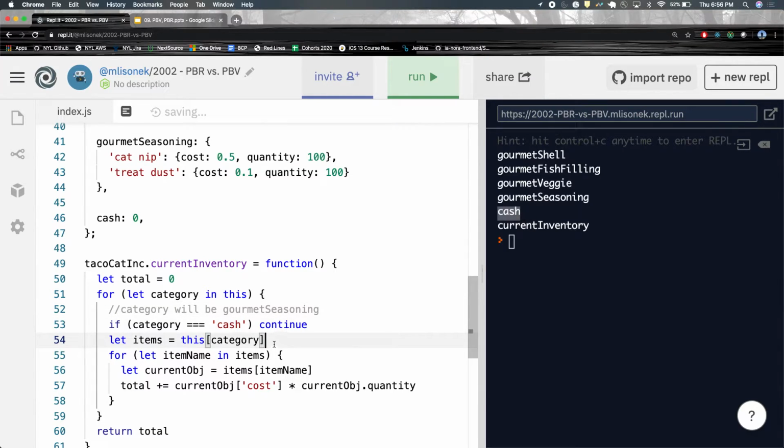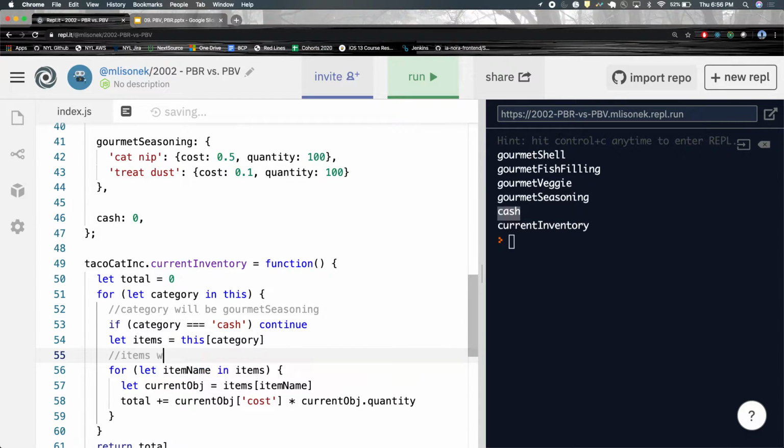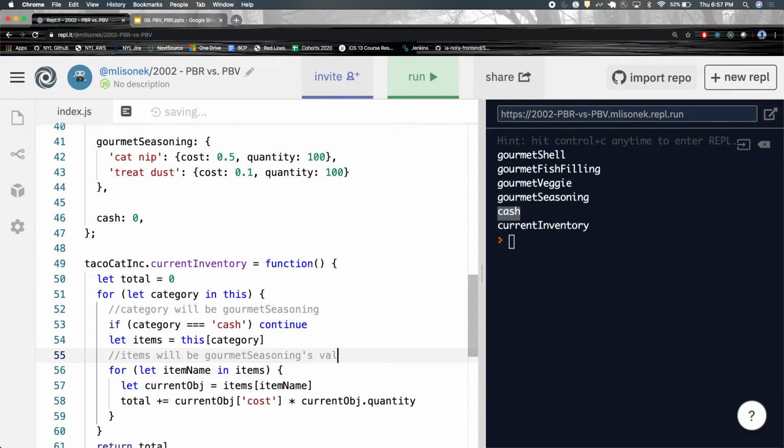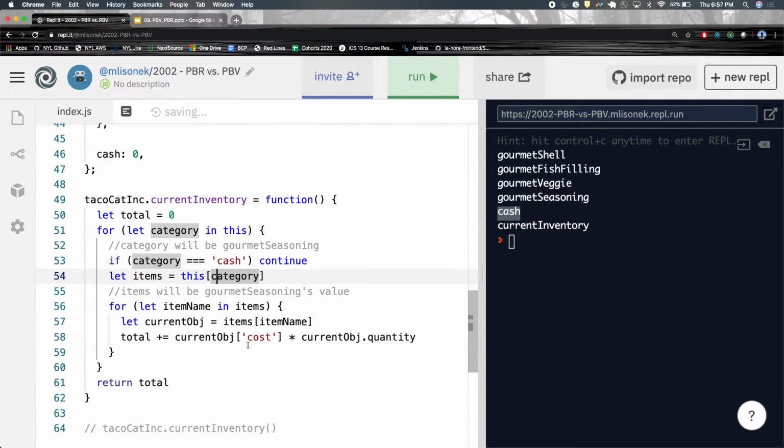So items will be the gourmet seasoning value, right?